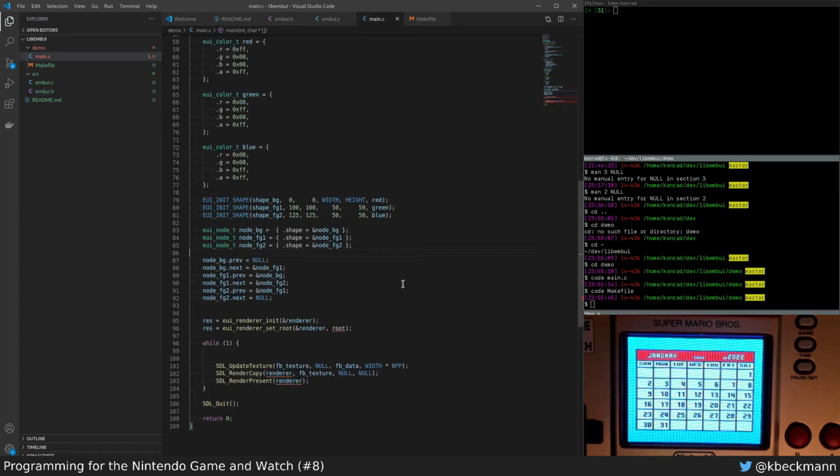Let's start here. And then here I create the tree, or linked list, where we start with the background and we go forward. And then finally we set the root to the background node.